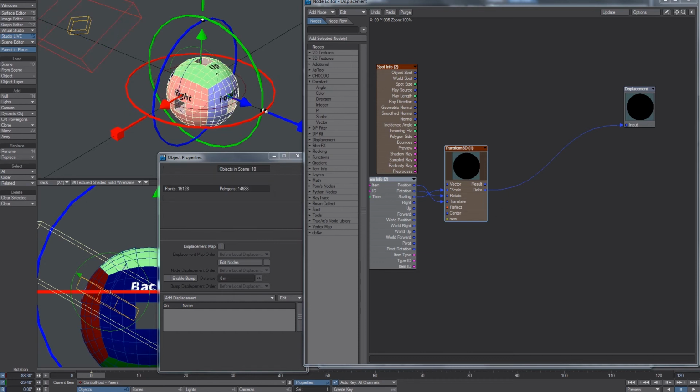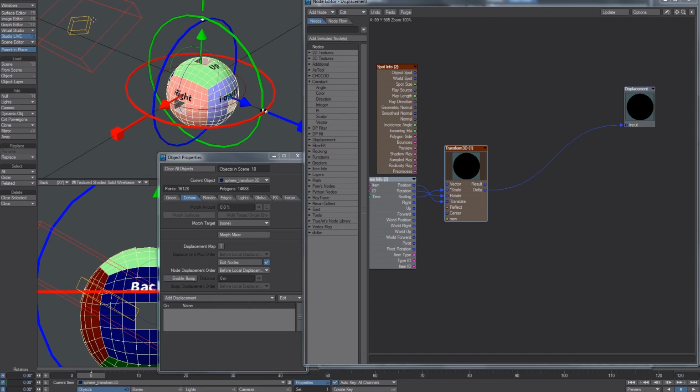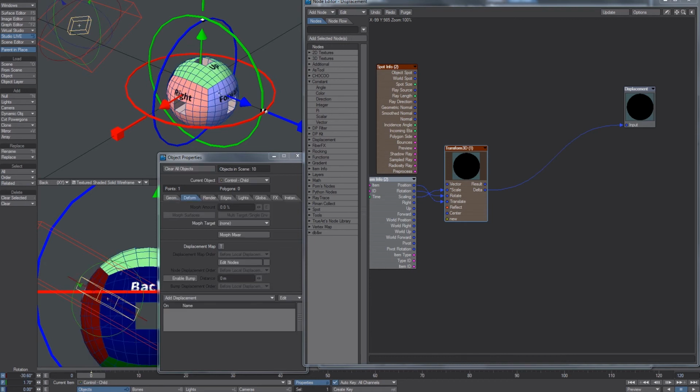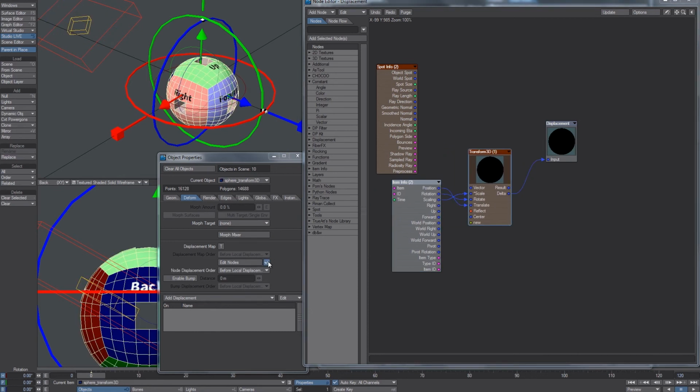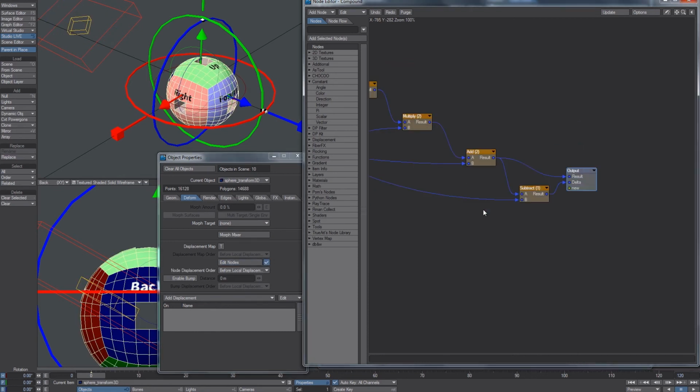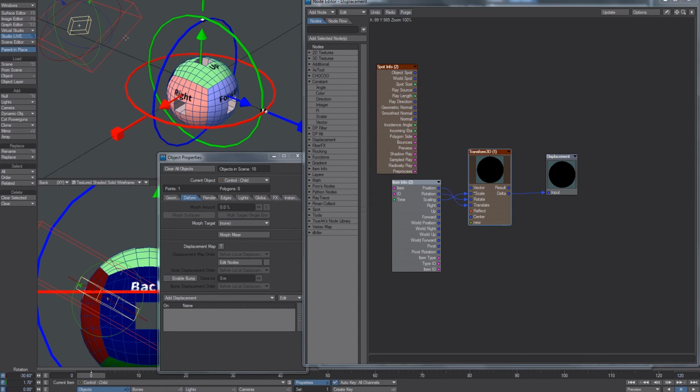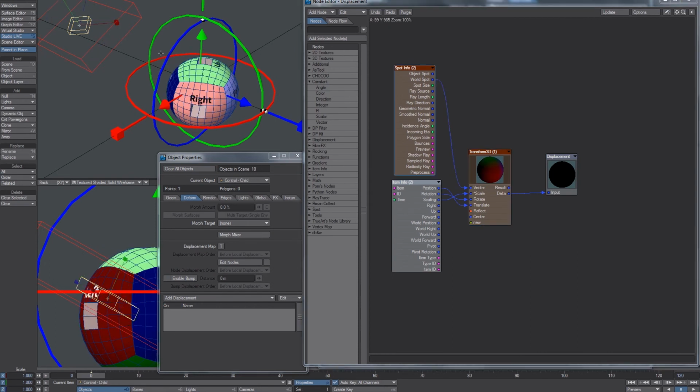So for example, let's say that I wanted to pose this item just like this one in world space, not local, but world space. What should I have to do? If I come here, let's see. Let me just check if this is working. So yeah, I have to put the world spot in there. So okay, now when I pose this little box, you can see that it's affected.